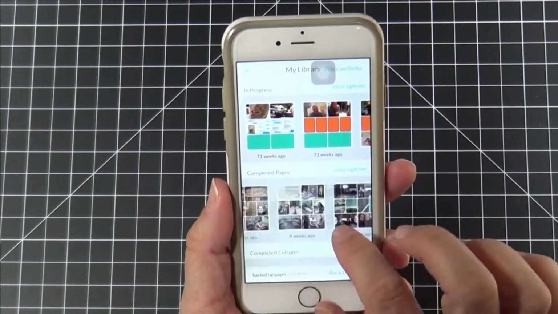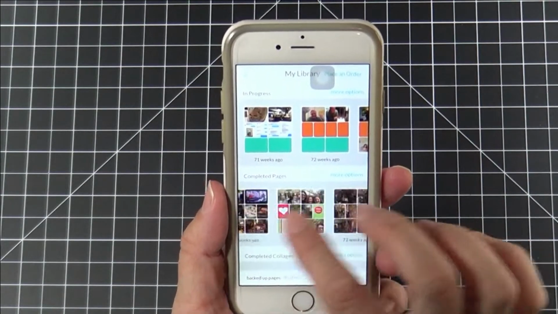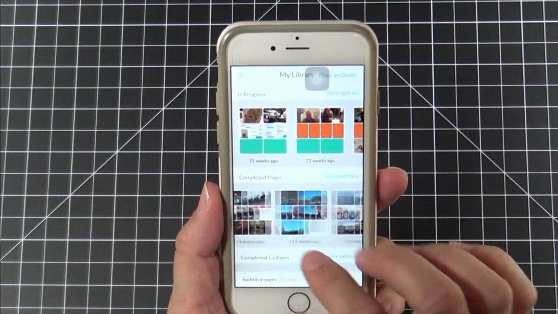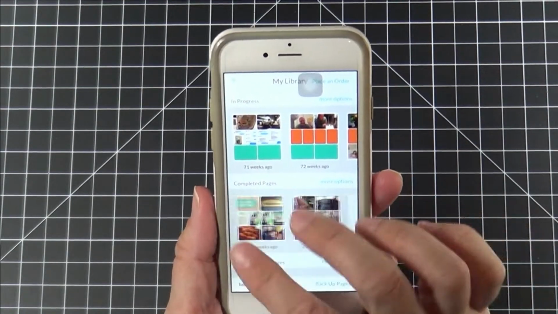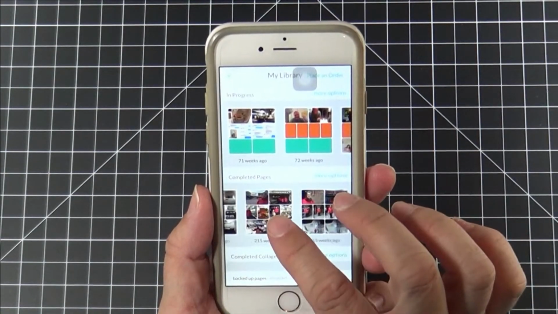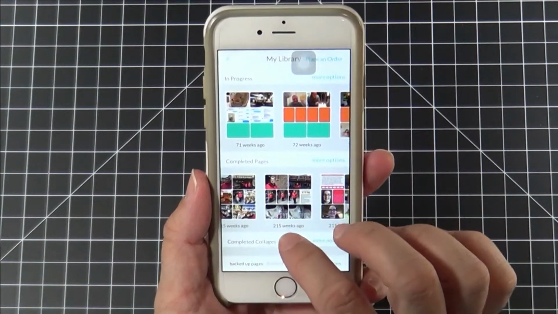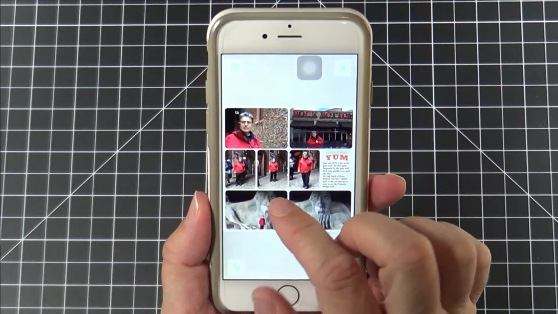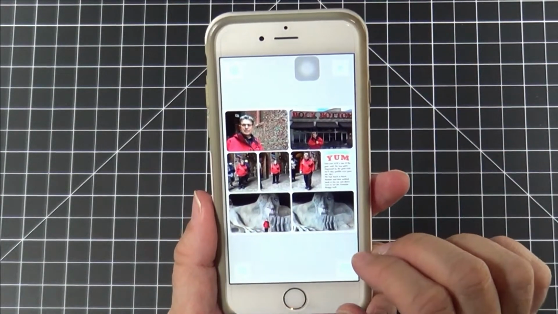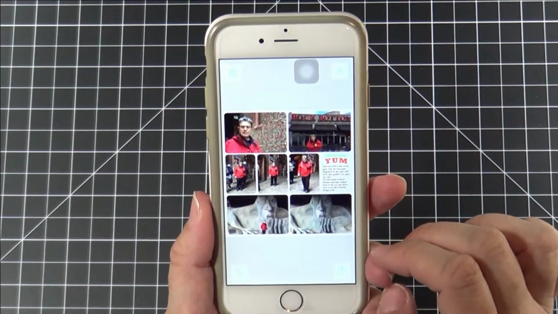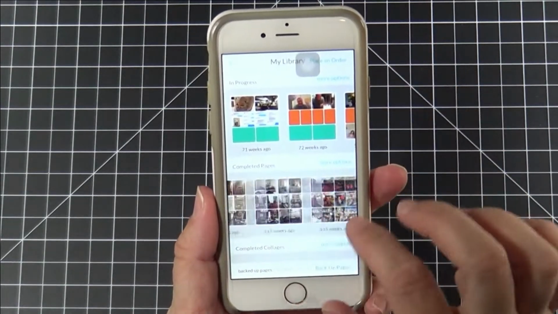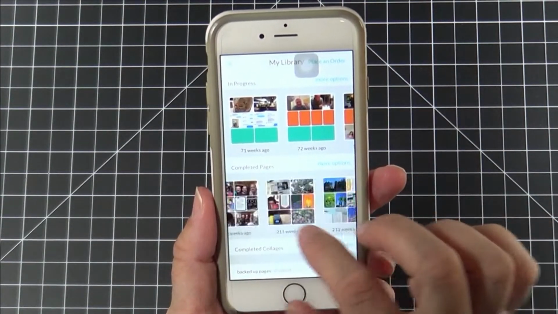Now, my completed pages, I've been working with this app since 2016 when I discovered it, because I have a really bad video from years ago when we lived in Bermuda. And I was like, this is how I do my Project Life. And I had a scribbler and the whole thing, and I used to keep track of everything. But yeah, things have come a long way. So these are completed pages. This is when I took Dad to the gum wall. He was, as you can see by his face, he was not a fan of the gum wall. And we went by the troll and everything, and I had done the journaling. So those pages are done. Whoops. And yeah, I have all these pages completed.